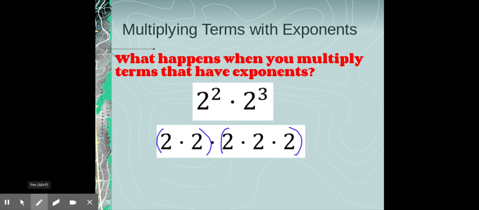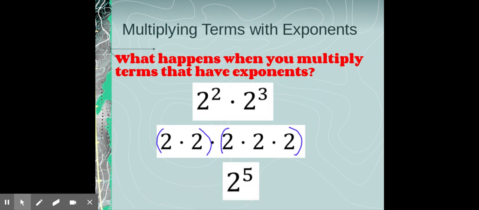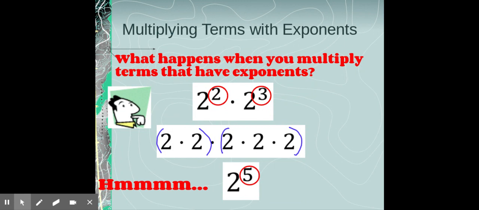Well, once that's expanded out, if you were to then ask to write that as an expression with an exponent, you could tell me that that is 2 to the fifth, because there are 1, 2, 3, 4, 5 2's being multiplied by itself. Now, it's no coincidence when you look at the exponents that there's a relationship between the fact that the exponents are 2 and 3 there, and they end up being 5 at the bottom. Now, let's look at a few more and see if you can come up with what you think that connection is.